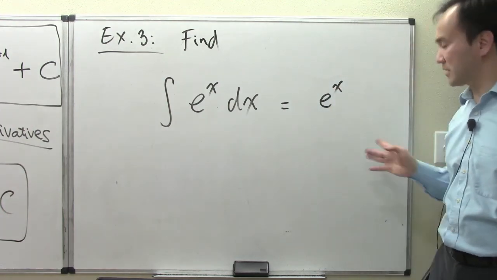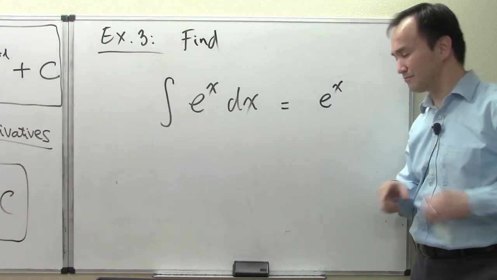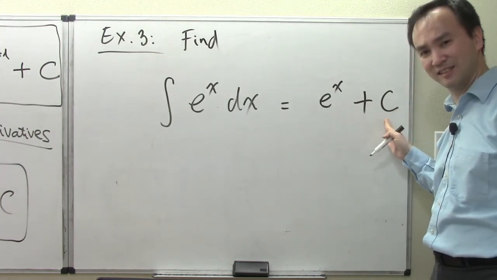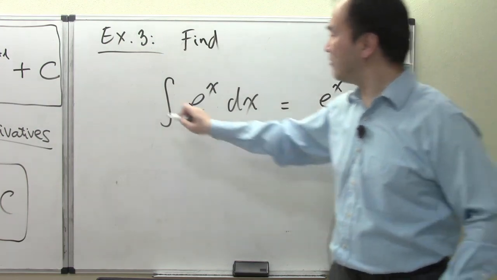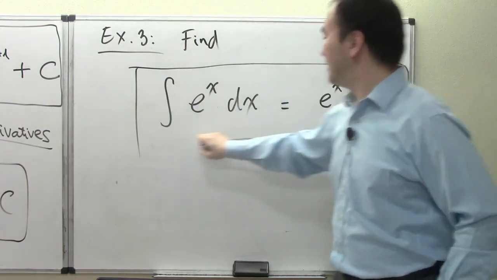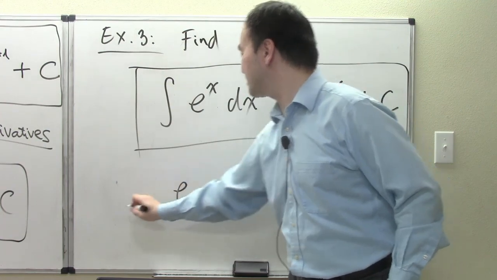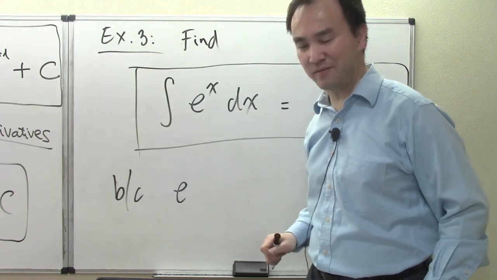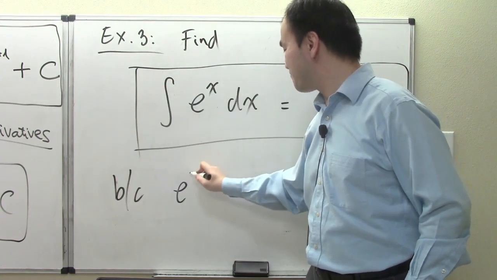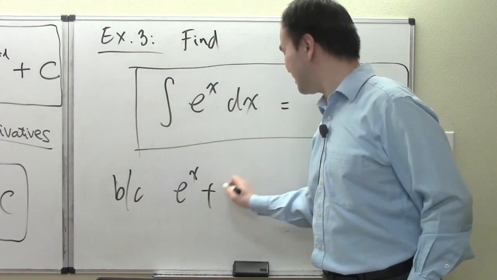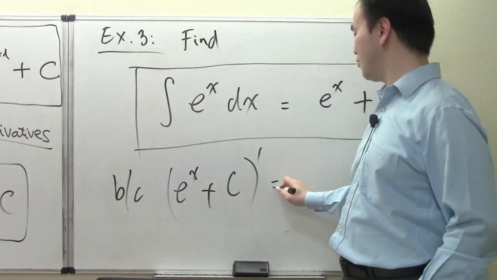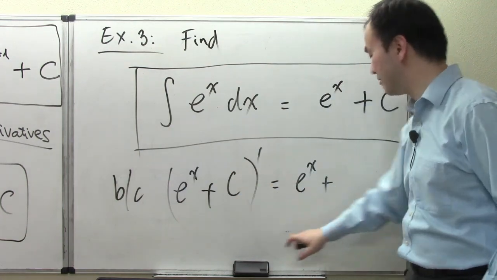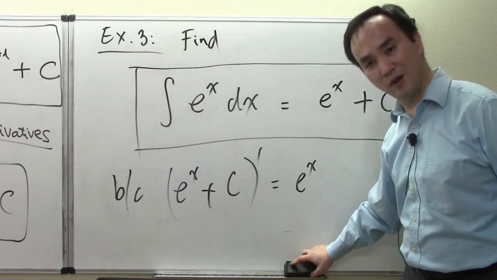Okay, but don't forget plus c. So it's a little different with an extra constant, for whatever it could be. We found it. Okay, so how do we know that's the answer? And I should have also done this for any of the steps we've had earlier. The reason I know that this is the answer is that taking the derivative of this equals e to the x plus the derivative of a constant, which is 0. So it's just that. That's why.